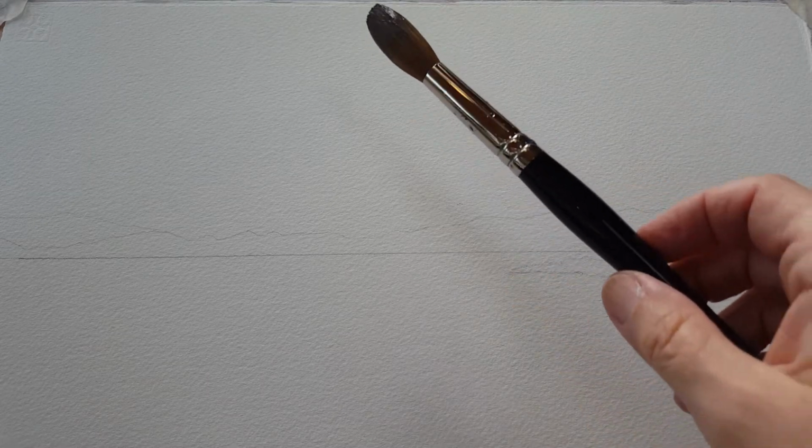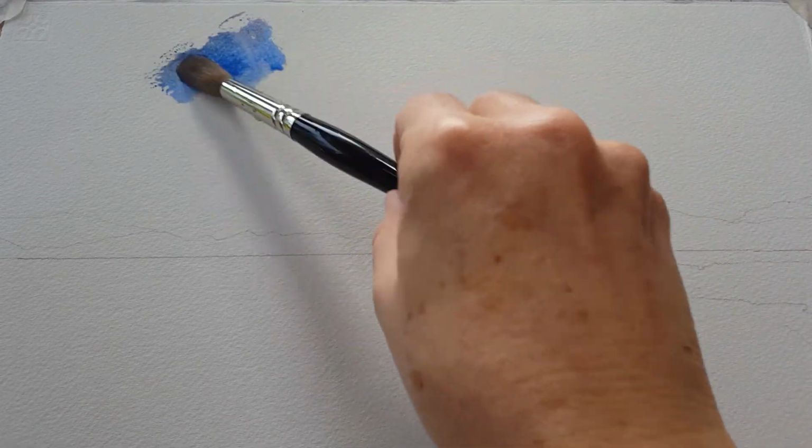I've put some very light pencil marks, they're actually not too accurate. I don't really need them to be because I can paint on them afterwards. So I'm just mixing up some cobalt blue, and I have a little bit of ultramarine. And what I like to do to take that garish blue out, I put a little bit of Venetian red in. So I'm just going to start with the top of the sky.